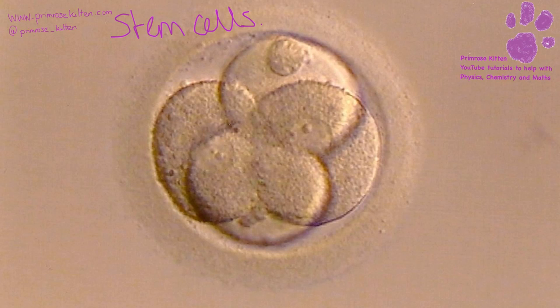Stem cells are fantastic - the amazing thing about them is they have the potential to differentiate into anything. This means they can be really useful in curing diseases, because we can take cells specific to the person and turn them into any type of cell we want. This could be nerve cells to replace people paralysed by spinal damage, replace cells in heart disease tissue, or be used in cancer treatment. But there are ethical issues surrounding this - there are strict guidelines around the use of stem cells, partly because some come from embryos, and partly because some people don't think this research should take place for religious reasons.